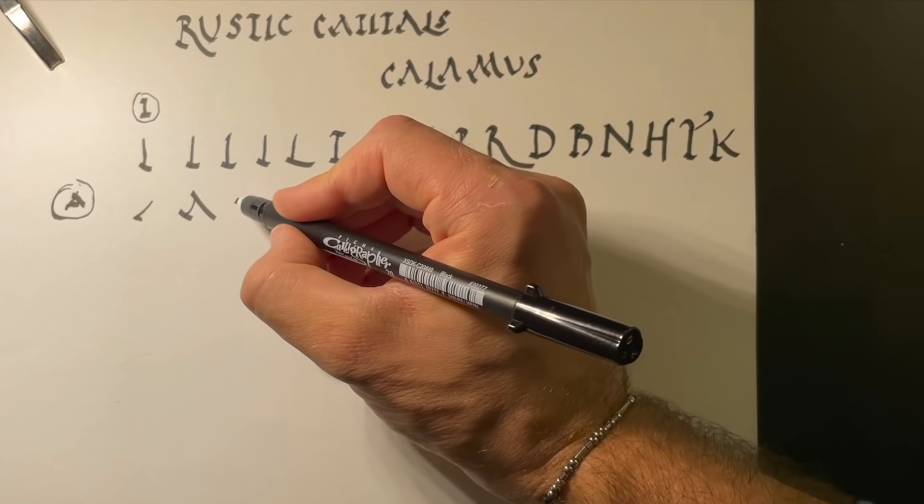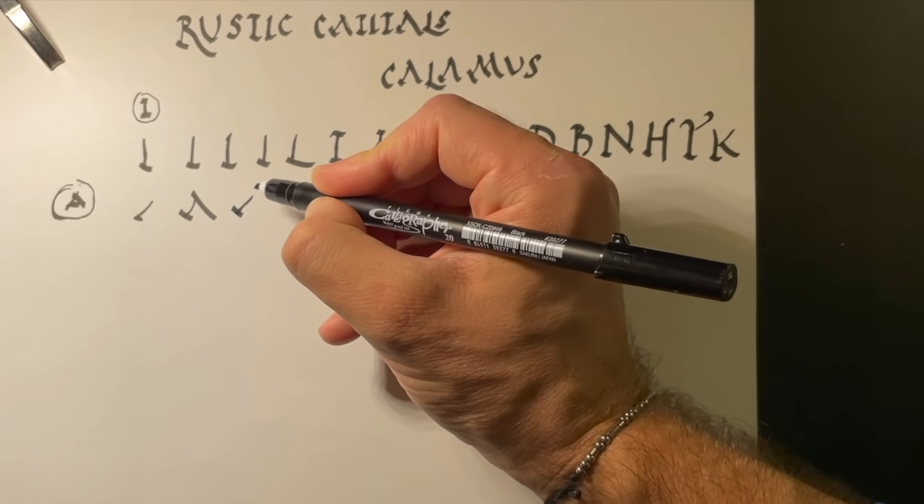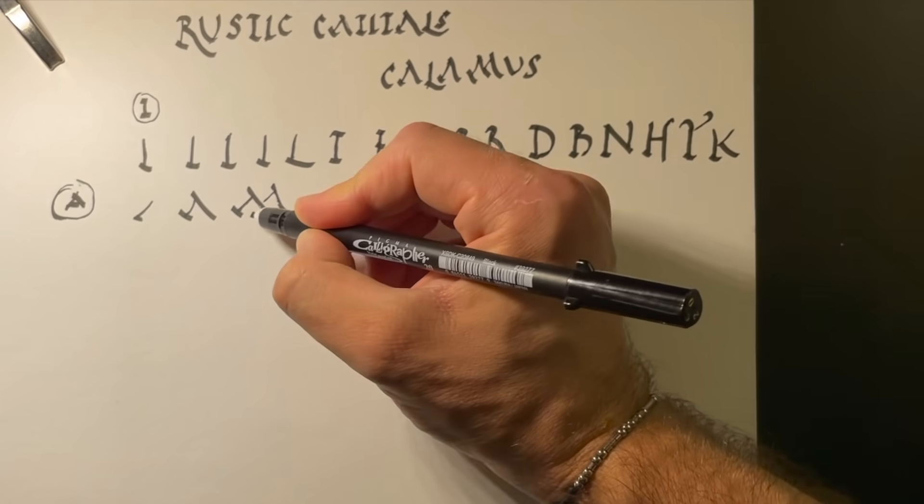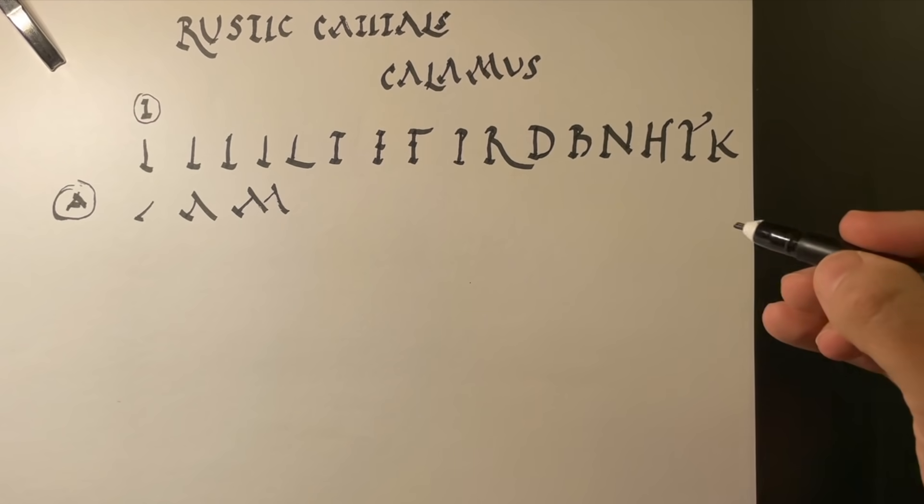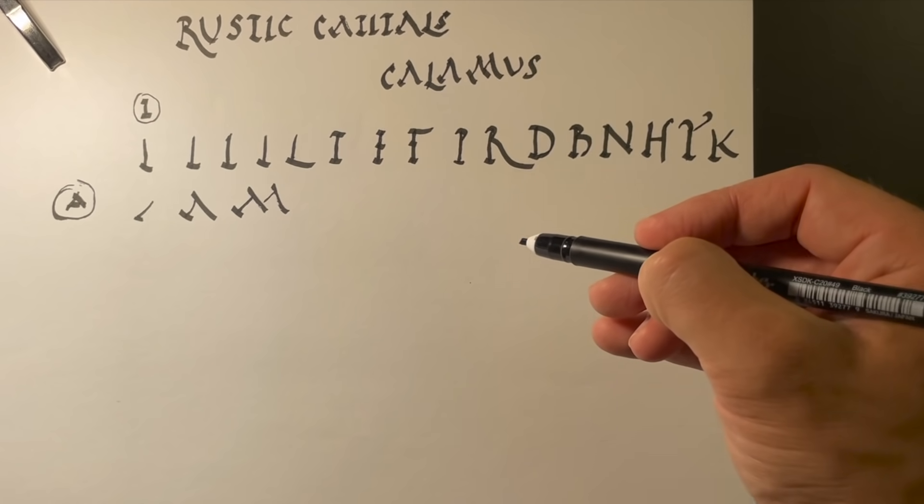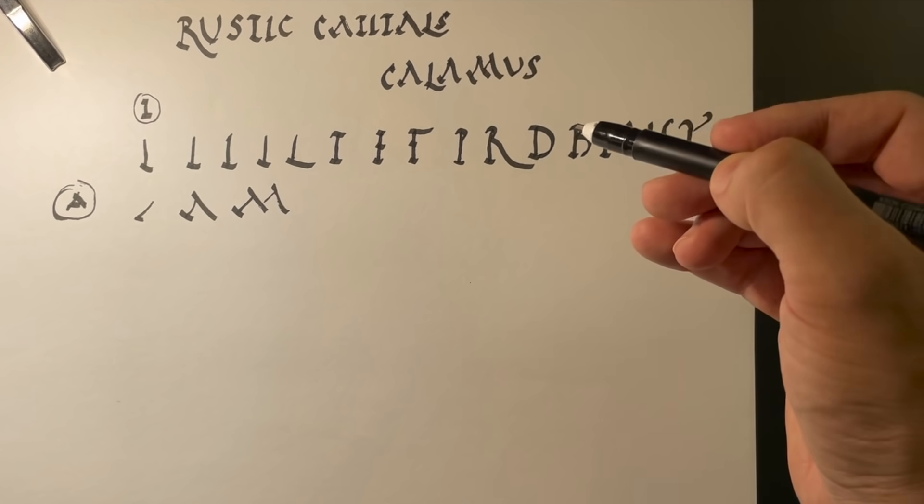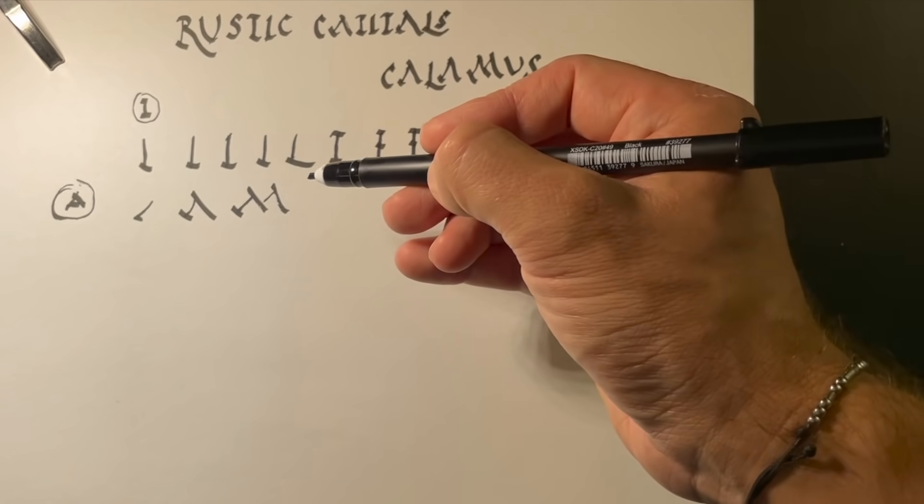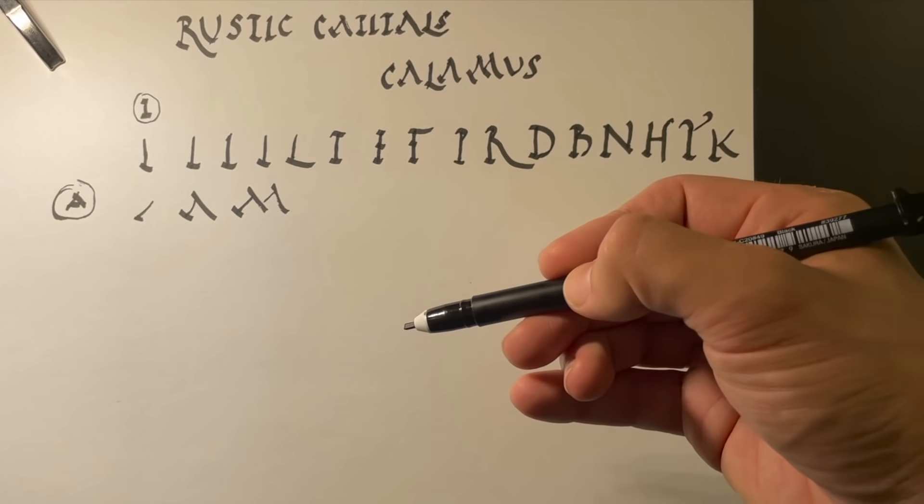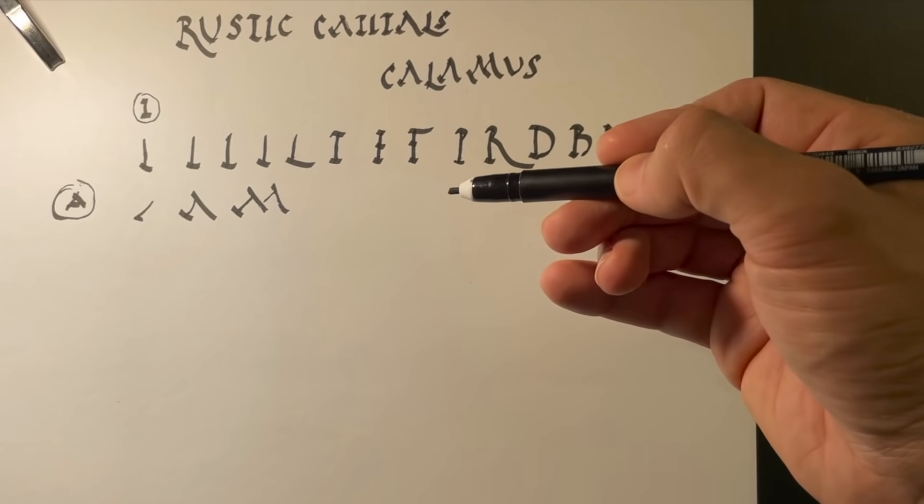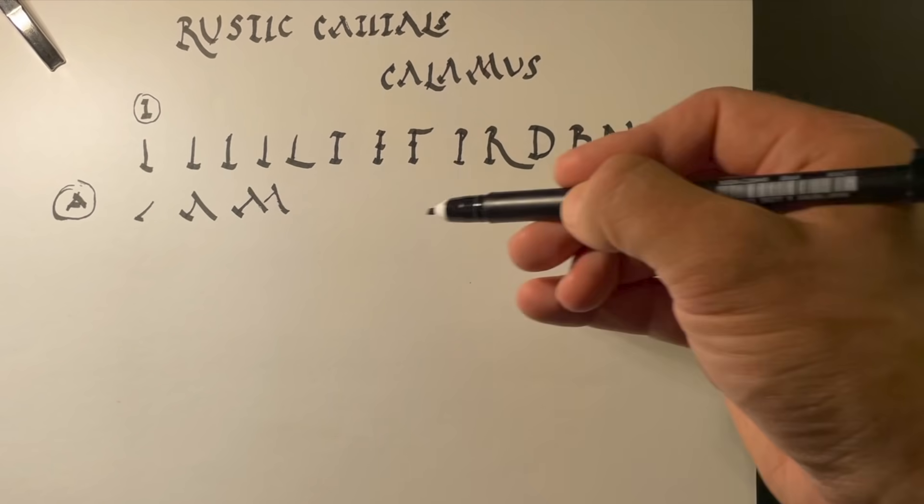If we want to kind of double that up, so we have the diagonal part, A essentially, and then we kind of do it again. Oh, that's an M. And something that's really nice about these is these are really similar to the Roman cursive handwriting, which we'll see later. So if we go from the basic block or capital letters, the Roman memorial inscription letters, we learn this, and then we'll see that learning the cursive handwriting, how that works is much easier once we're used to this.